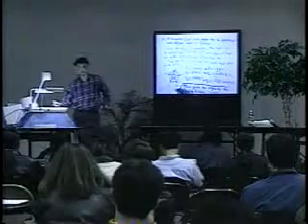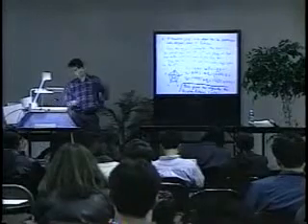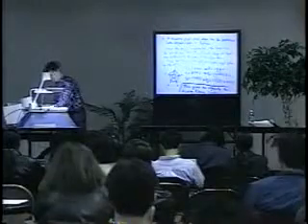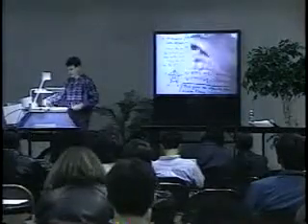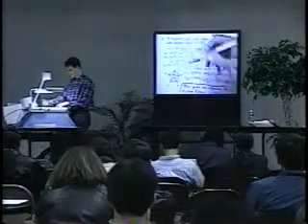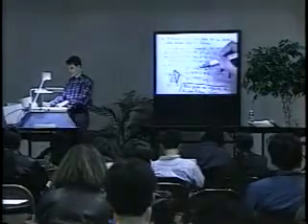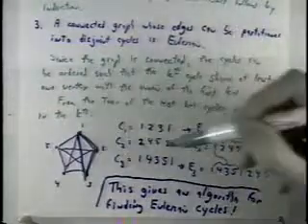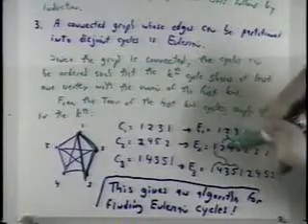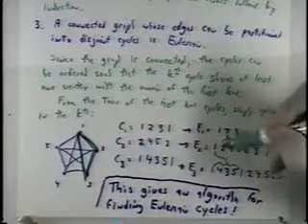I don't know, is it worth me drawing this? Let me just do it really. So one of the cycles is 1, 2, 3, 1, and he's calling this the first cycle. But then he has the second cycle, 2, 4, 5, 2. So this is the first cycle. This is the second cycle, and we can splice in the second cycle here.